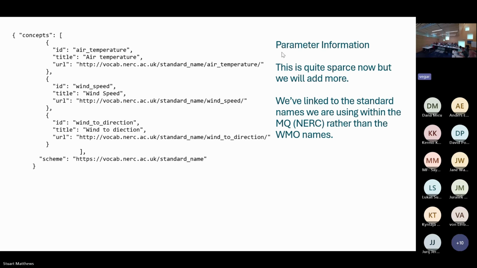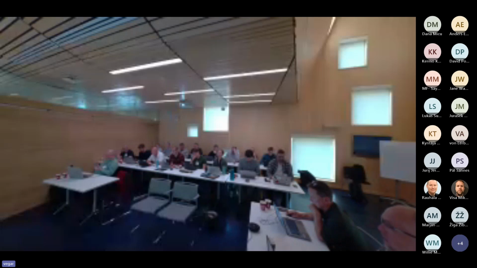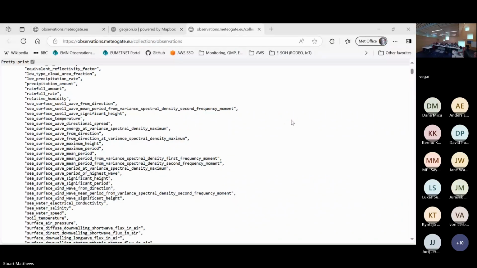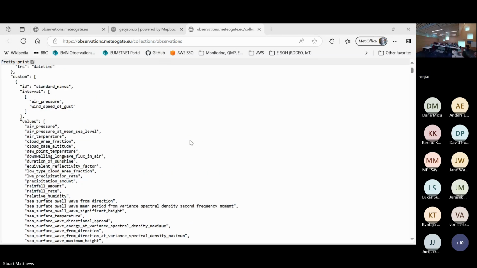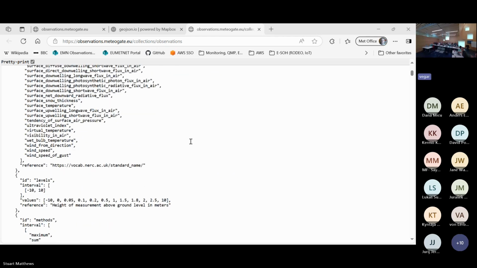See if I can stop. So I'm sharing my PowerPoint, but I'll share a different screen. And we had much the same issue in open radar data as well, and there was an argument that this was one of the necessary things to get into the catalog, for easier search. So I think Jeremy had an argument on that. The number of parameters argument.